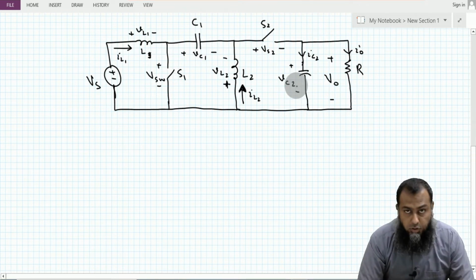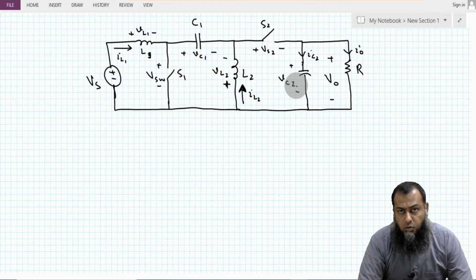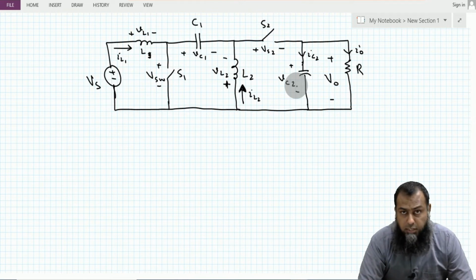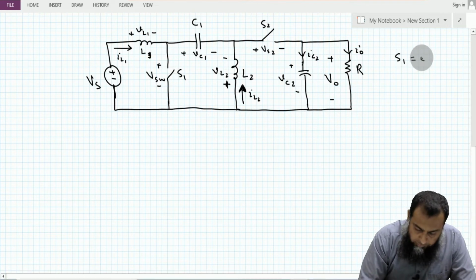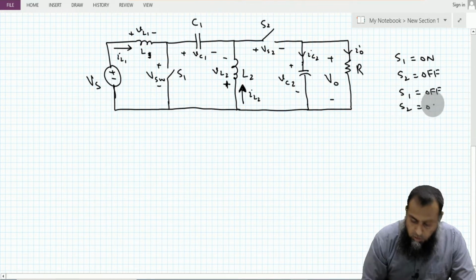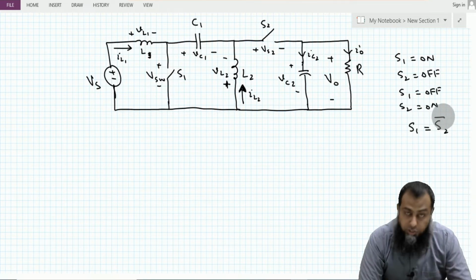Now one thing we should notice in this circuit is that we have shown two separate single pole single throw switches for this converter. We still have no information as to which switch is an active switch and which switch is a passive switch, but we require two switches which work such that when S1 is on, then S2 is off, and vice versa. When S1 is off, then the switch S2 will turn on. Consequently, the logic between S1 and S2 is a complement, so S1 is equal to the complement of S2.